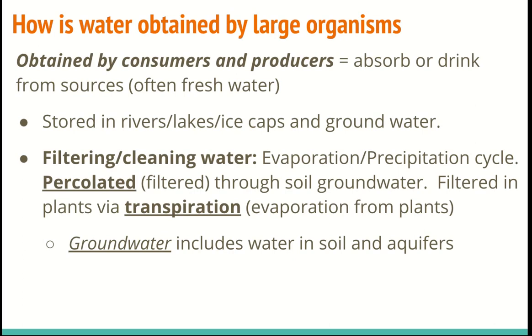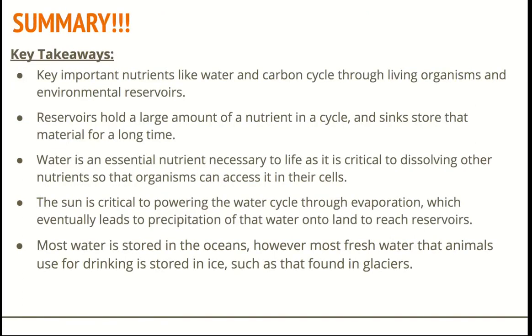All right, so that concludes this lesson. Just some reminders. Nutrients like to cycle through the earth between living things and environmental reservoirs. Something is classified as a nutrient when it's used by life. So that's why we say it's both in living organisms as well as reservoirs on Earth that are non-living. Reservoirs, by the way, is just that large storage location for a nutrient. This is slightly different than what's known as a sink, where that nutrient is meant to be stored for a long period of time and not entering or re-entering the cycle very easily.